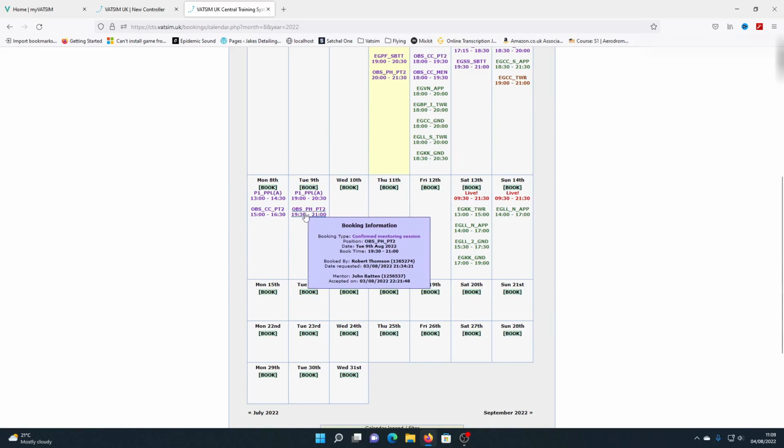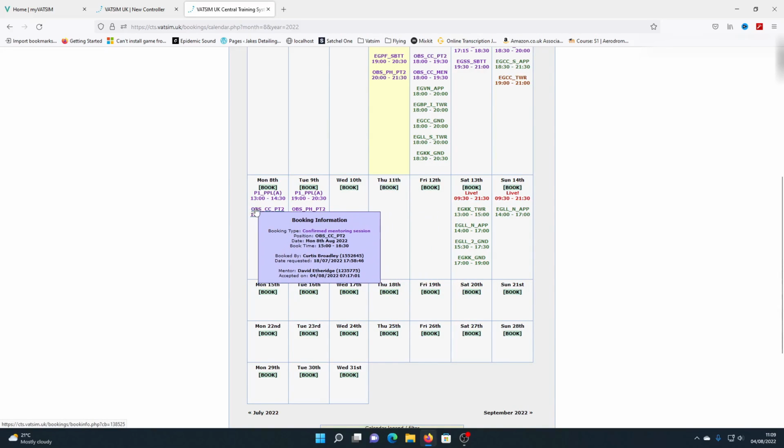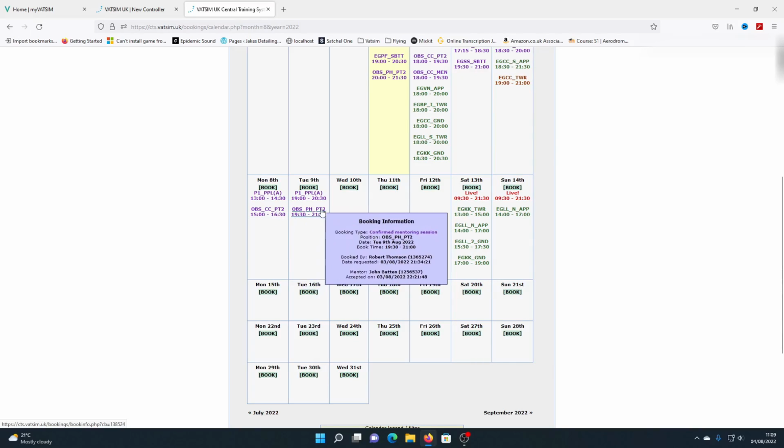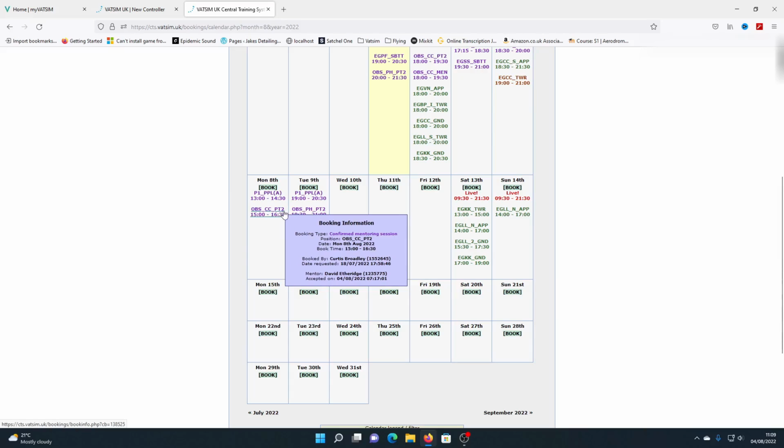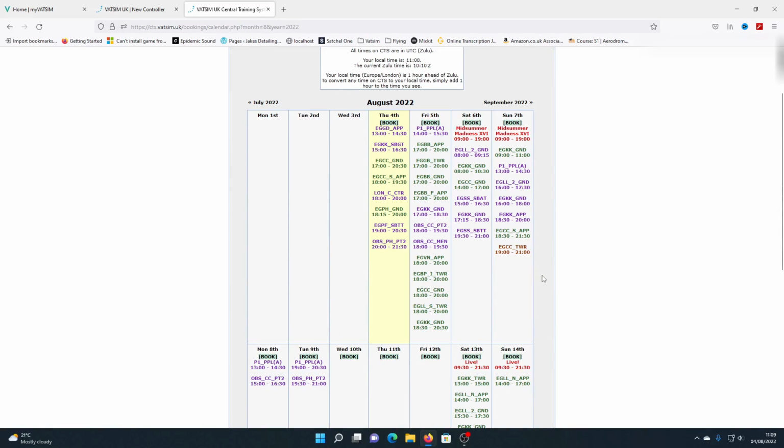However, you can go through here and you can have a look for ones that say OBS at the start, which means Observer. Then you want to look for underscore Part 1, not Part 2. You can't attend Part 2 without attending Part 1. Obviously, currently, you can't see any of them here. You can see some observers, but they're not Part 1. But if you see one of them, that's Part 1.